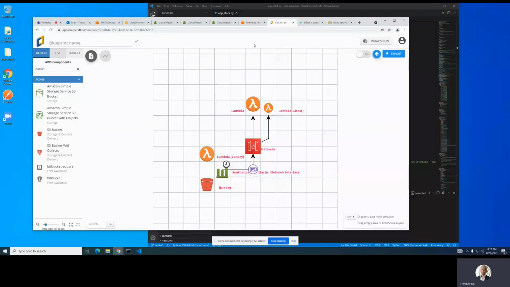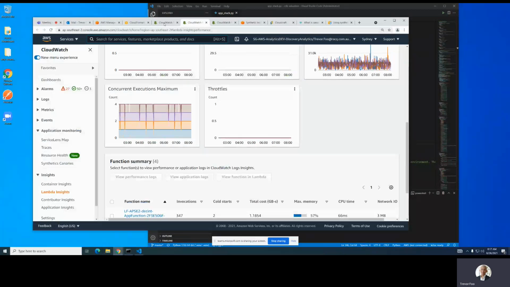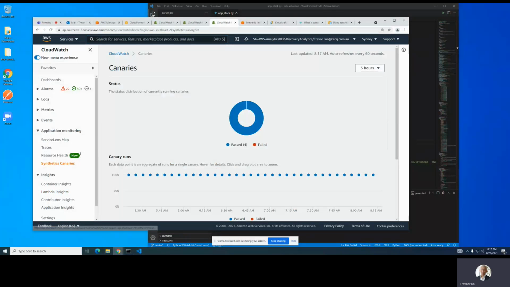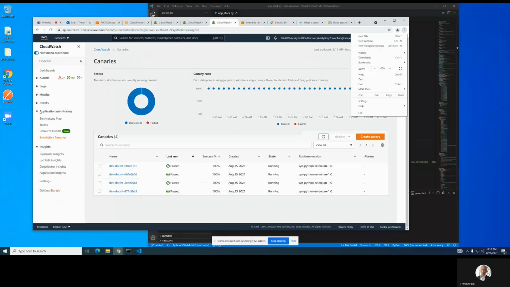Okay, so I'll go over, let's see. Okay, so to find that section, let me just make this a bit smaller. It's all under application monitoring.